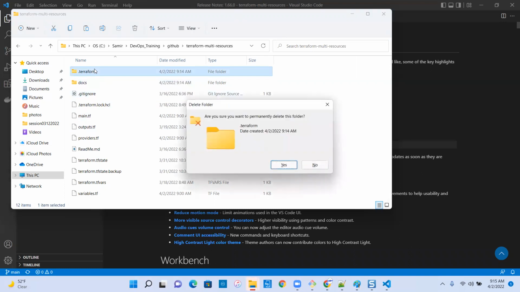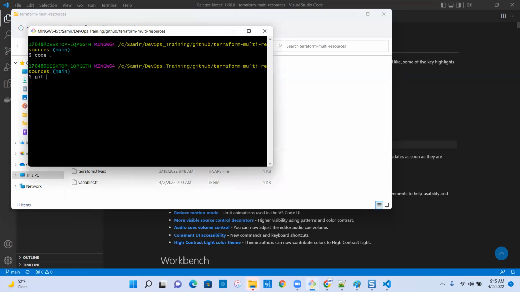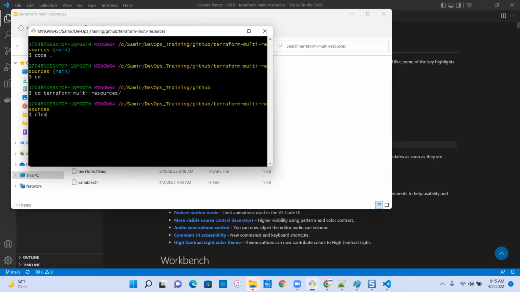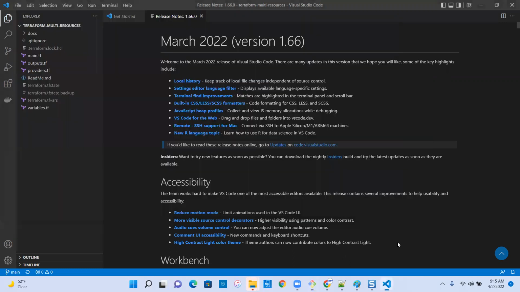I'll remove the .terraform also. I don't need to remove it, but I'll remove it. I'll keep the docs in there. That's fine. So you don't see any more that Git thing. And we have it here.